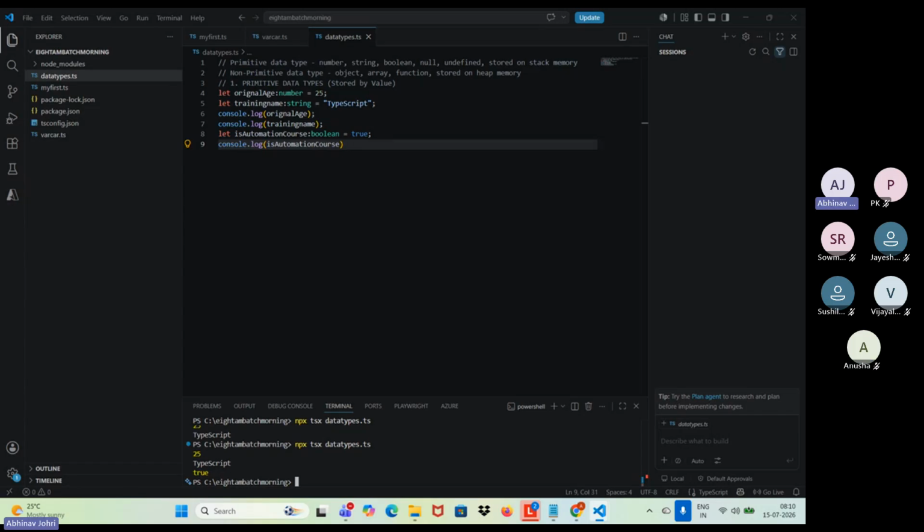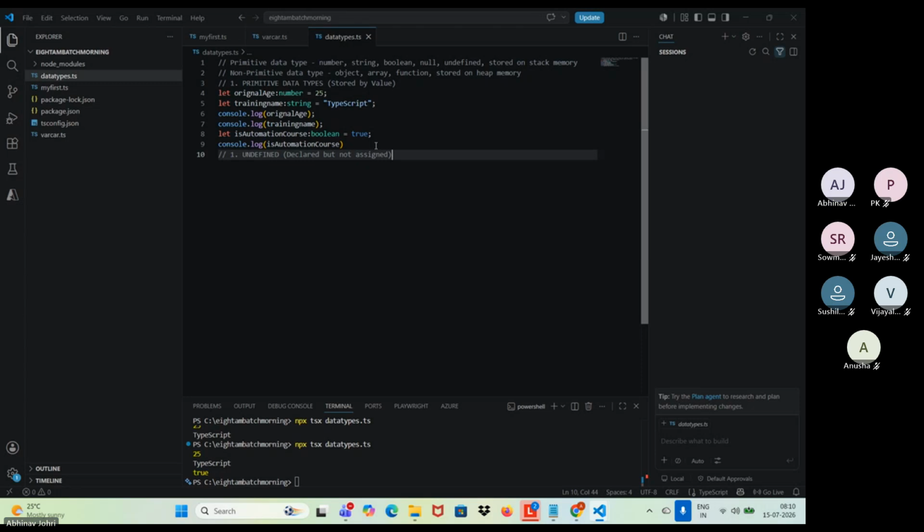Another data type is new. You will not find it in Java or anywhere else. That is undefined. A variable is declared but no value is assigned to it. So let me create it.